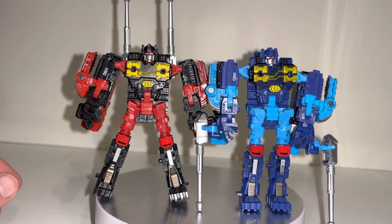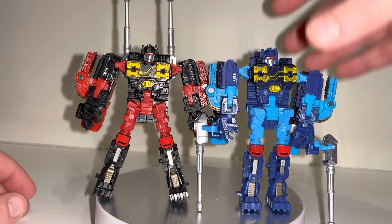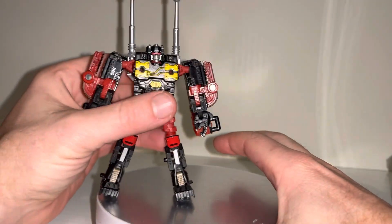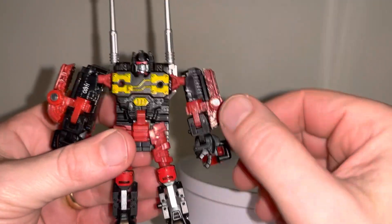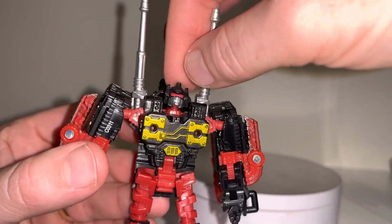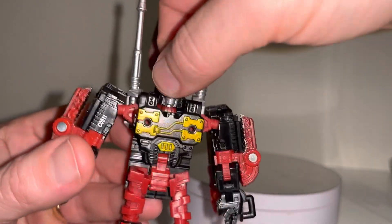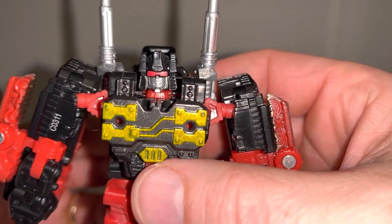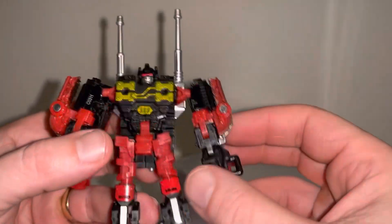So here they are out of the packaging, and I think it's a bit easier if we look at them individually. I've got one posed so you can see you can have the guns at the top or indeed on their hands as a perfect homage to Generation 1. I'm going to start with who I'm going to call Frenzy — I know there's going to be loads of comments about this. The detail on these little guys is brilliant. Look at the head sculpt, it's fantastic. There's articulation on the head, it'll even go all the way around. It's on like a little mushroom, so it'll look up and down, and it's really, really detailed. The chest piece as well — love the homage there to Generation 1.